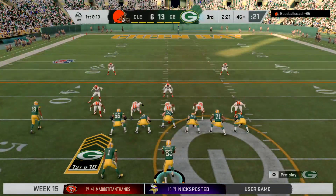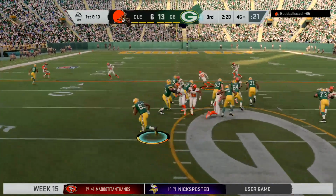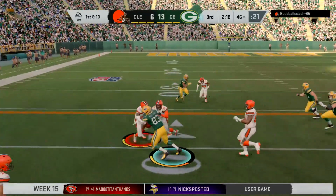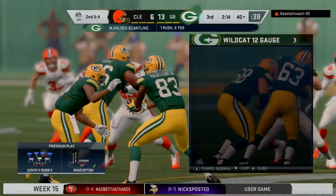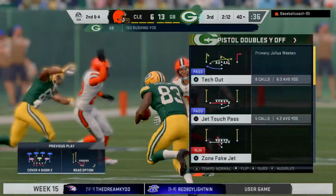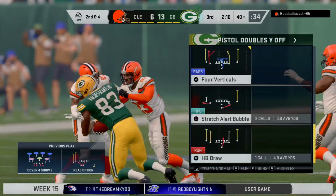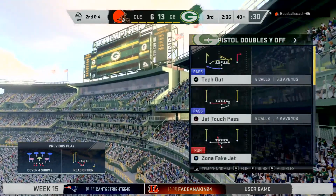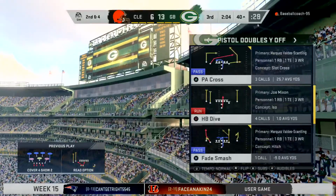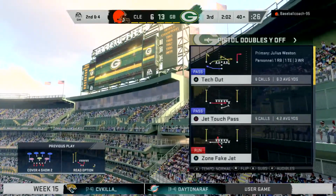So a 1st and 10 upcoming from Browns territory now at the 46. And a pretty big hole as he's down to about the 40. It's a 6-yard gain on the ground, and that'll make it 2nd and 4. They're trying to show that they can run the ball and protect this lead. Give it to the backs, play a little bit of keep away, don't you think? And that's probably a good philosophy at this point, going to make that defense stand up and stop them.